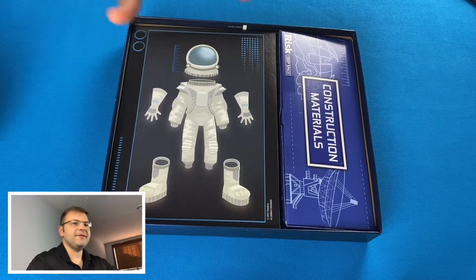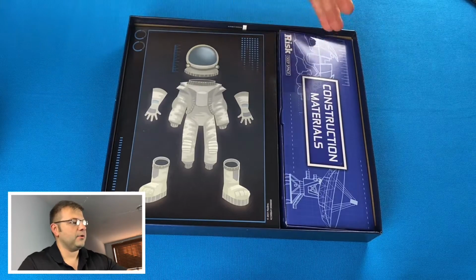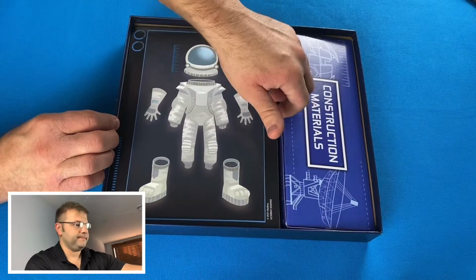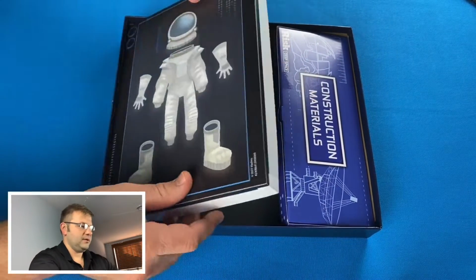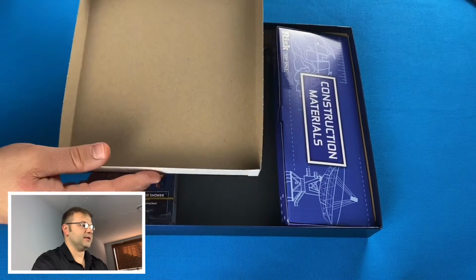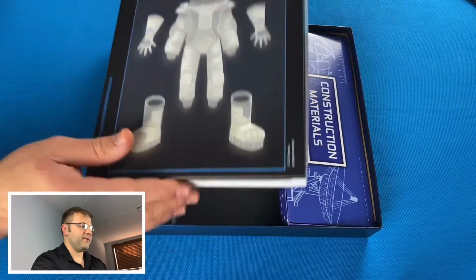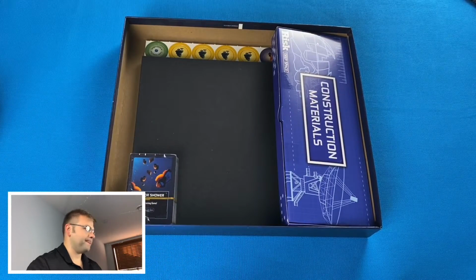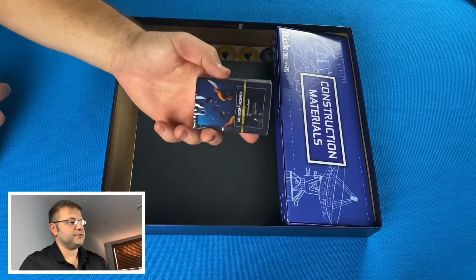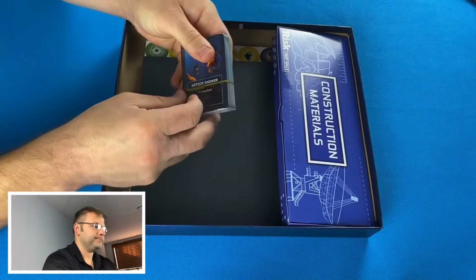All right, and then here we go. This is awesome, the way they package this thing. You've got essentially, well, okay, let's pull out this insert. This insert doesn't do much of anything. You can use it as like a dice tray if you need one, but it's just a cover to keep everything orderly underneath it. So first we got our deck of cards. These are like action cards. Just go ahead and unwrap them.